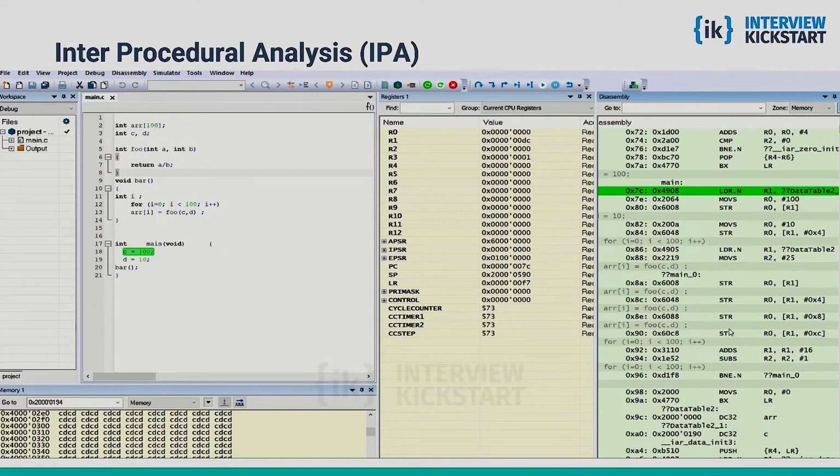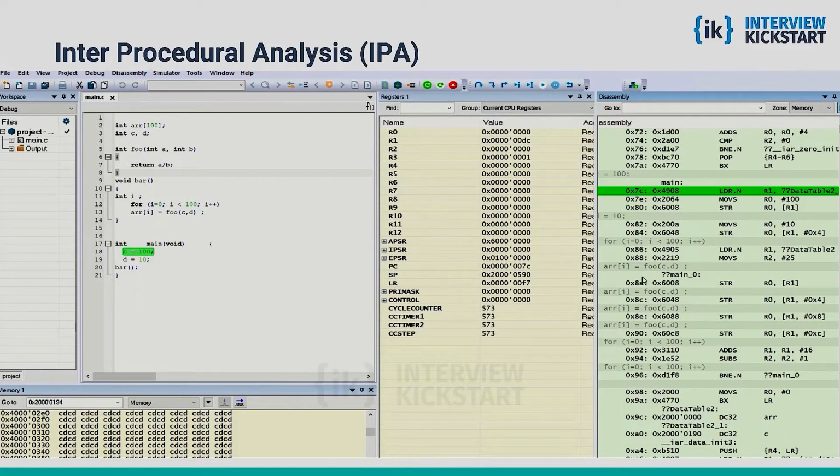Correspondingly, 4 different elements are assigned. You can see 4 store operations with offsets 0, 4, 8, and 12. So 4, each is a 32-bit address. So you can see that 4 array elements are being assigned values.